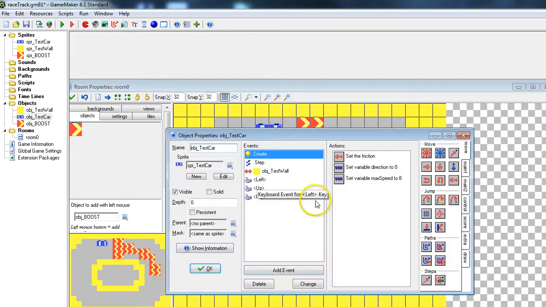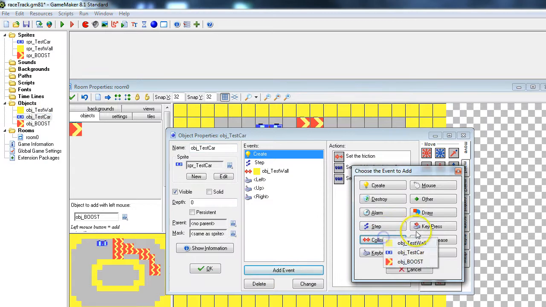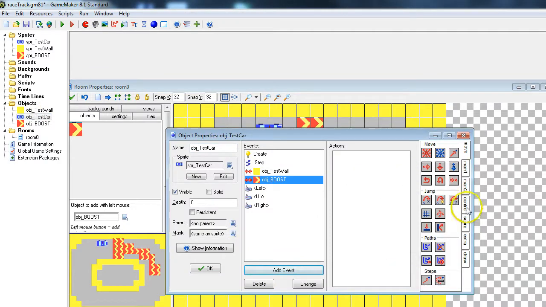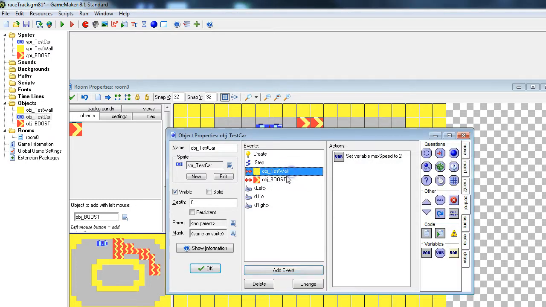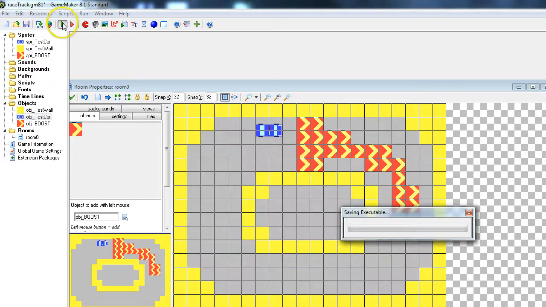And let's go back to the car, add event, collision, boost. And what I'm going to do is max speed is going to be 12. So if I touch the wall, the max speed goes down to 2. If I touch the boost, it goes up to 12.